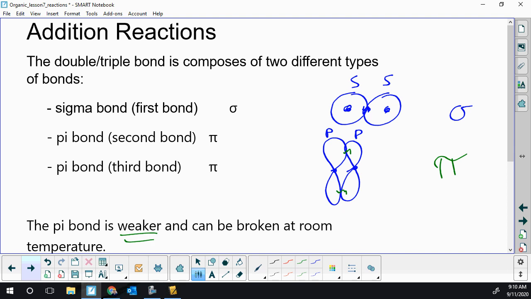So we're not going to do an addition lab. We would certain years, but the chemicals require being in the fume hood. And with COVID, there's no way I can have the whole class around the same fume hood. It just doesn't make sense. There are lots of videos online, so I'll probably put a video from YouTube showing this chemistry. And you just mix the chemicals, they react at room temperature because of how easily these pi bonds can be broken.